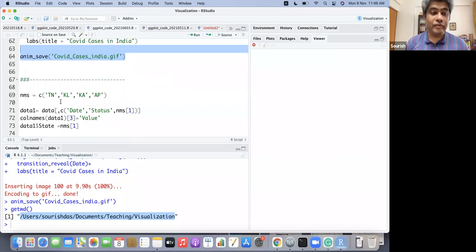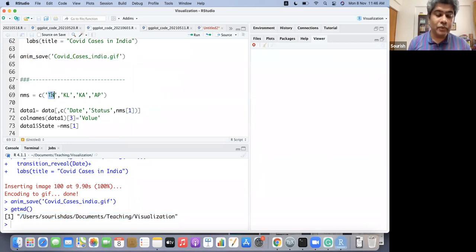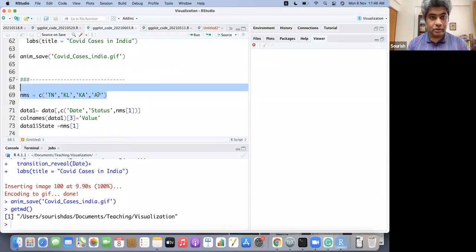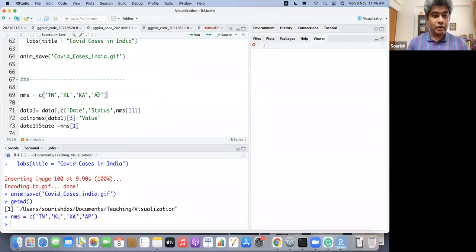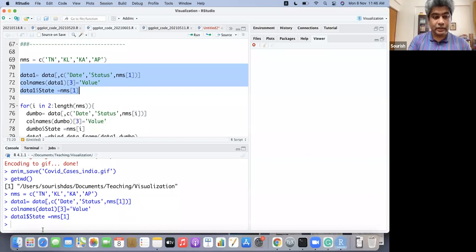Now, if you have, say, several data sets, several time series, what I am going to do here is the same plot for TN, Tamil Nadu, KL, Kerala, KA, Karnataka, and AP, Andhra Pradesh, four big states of South India. So I'll just take that, and now the data set is data 1.